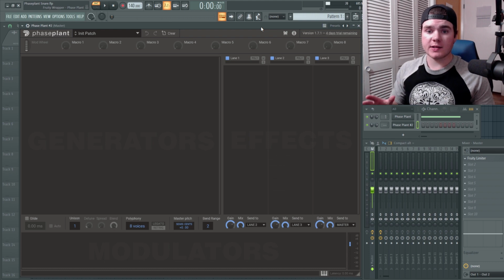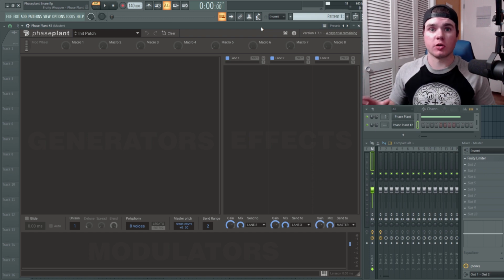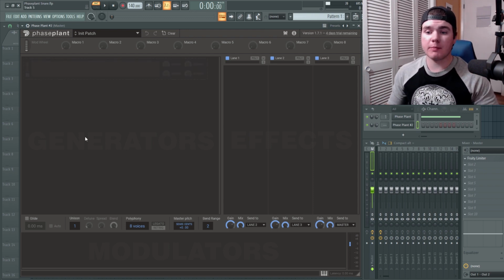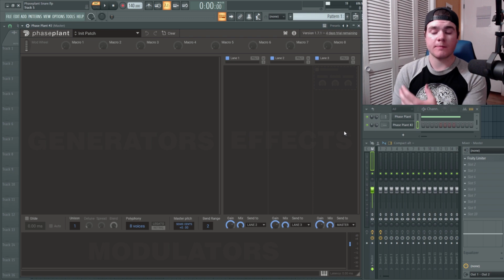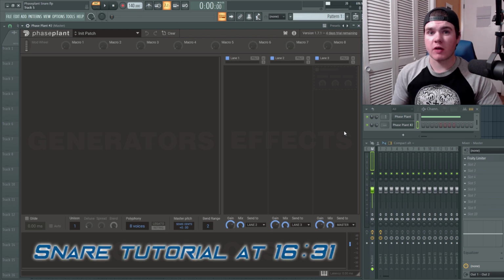So I'm just going to go ahead and tell you what I like most about this plugin, and the thing that I enjoy the most by far is how modular this plugin is. This is the most modular plugin that I have seen almost ever. And if you're wondering what exactly I mean by modular, it's like you can almost assemble the plugin yourself. Like you can kind of put things together and do things yourself in whatever order you please. Like Serum has a very modular effect rack, and I really like this, but I think this even trumps that.